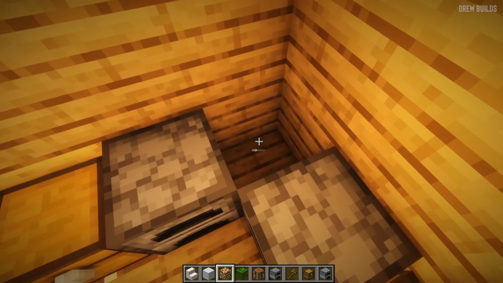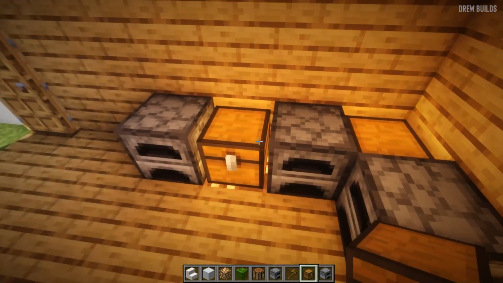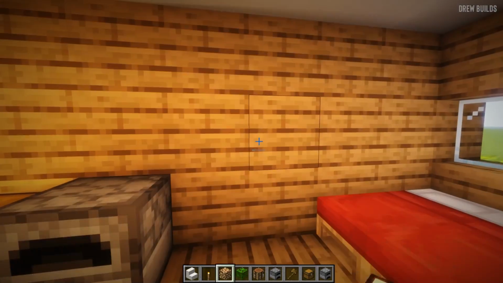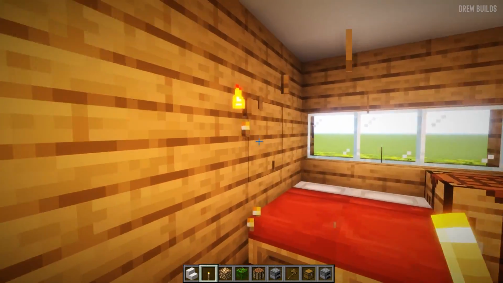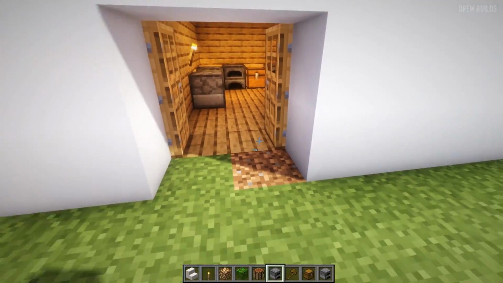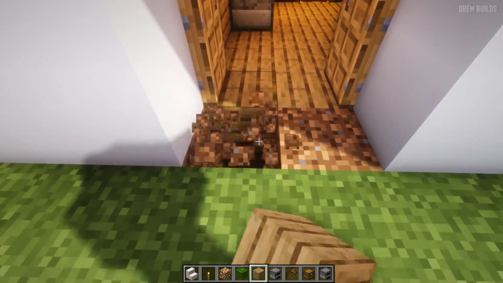A very, very simple interior. Just make sure you're having some glowstone underneath. If not, you can always add yourself some torches. So let's place some torches there. Place some torches there. Place some torches there. And then place some torches there.